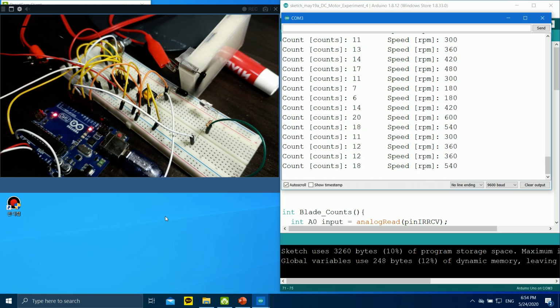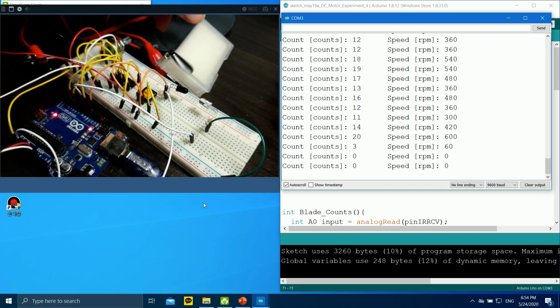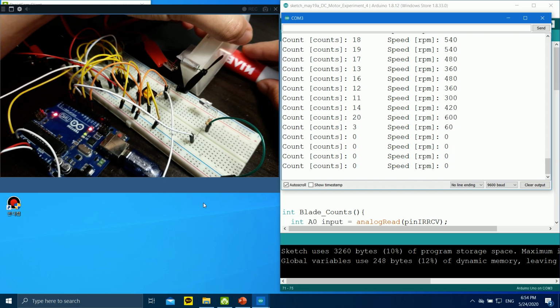Okay, anyway, that one is the experiment. Or you can change the RPM to be lower. Oh, I destroyed it.